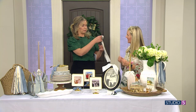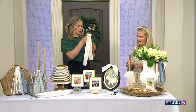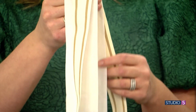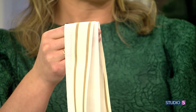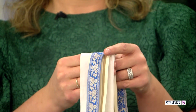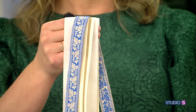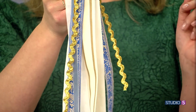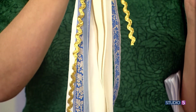Can I be your holder? Yes, and that's the base that holds everything in place. And then just a simple pattern. Here we have a stripe. So bold and then simple. This is about a 1.5-inch ribbon. And then this is where it starts getting fun. We're going to add in a pop of color and a fun pattern. And then we're going to do the cherries on top, the texture. We've got the velvet and we've got the gold rickrack. And so this is our method for starting at the beginning with 2.5, going all the way to your little fine details.